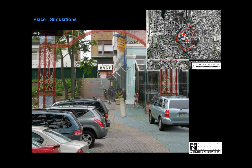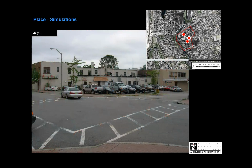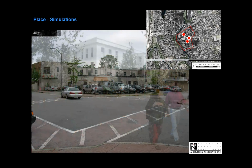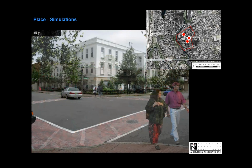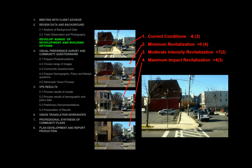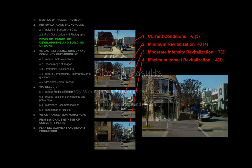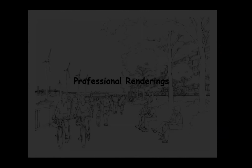And you know, you guys know these things pretty well, and it's magic. For a lot of people out there who are not physical planners, they see this as magic. They could go, wow, never seen that before. And I think that's really the value. Princeton did one for Princeton. Here we took one corner and did four simulations for it. Of course, which one came out the highest? The one with the round corner, of course, came up the highest, but be that as it may.